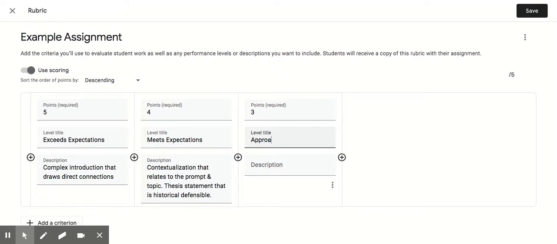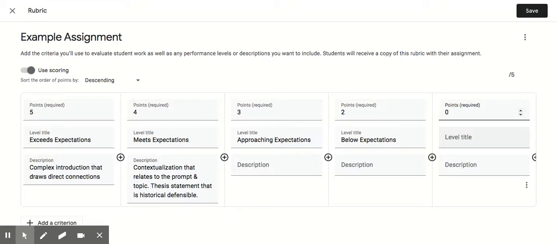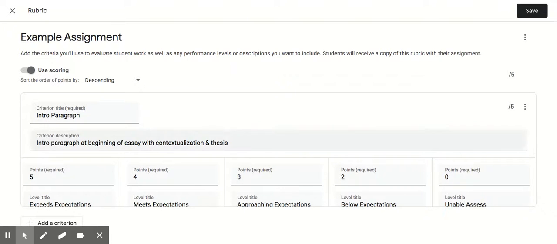So this is approaching maybe grade level or approaching those expectations, getting close, but not quite there. I've got a description. I can do 2 points. That's well below expectations. Hopefully I did not quite spell that one right. And then I tend to give kind of a 0 and call this one unable to assess at the very bottom, just meaning students actually didn't complete this assignment. And just that's kind of what I would put here. Student did not complete the assignment. And just like it is completely missing. And I would maybe provide some extra feedback around how to do a retake or something like that. So I've built out this one criteria with my different point values.